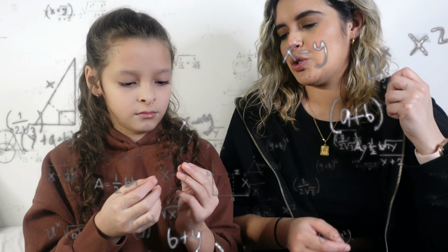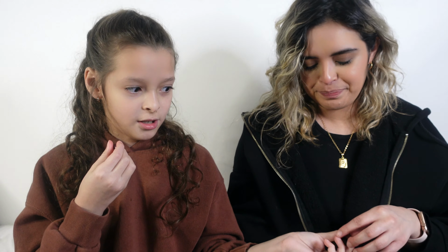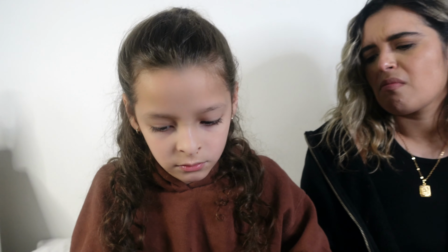I don't know which one's which. Doesn't really matter. Which one? This one, because it's lighter and darker is chocolate pudding, I think. I don't know. Okay, whatever. Let's try. Cheers. Ready? Cheers. Go. Oh, what is this? Mine's chocolate pudding.